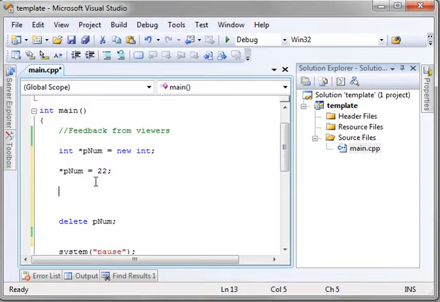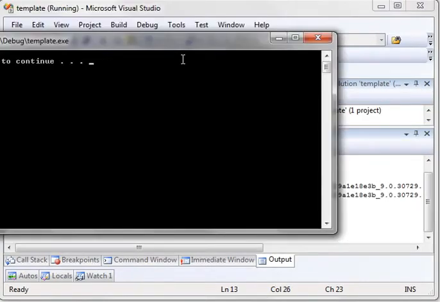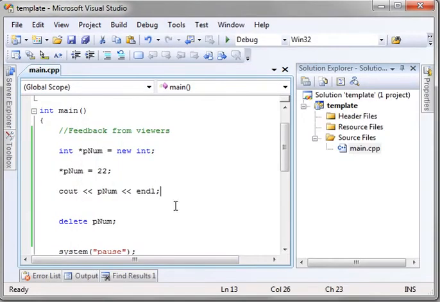Now, how do we know what's going on here? Let's say cout pNum. Now, as you guessed, that will print out the memory location this is stored at. There we go. That's the memory location. Now, that's not the entire story. That's why I wanted to cover this. It's not the entire story because remember, a variable has a size. How do you know how big that is? It's taking more than one little chunk of memory. It's taking a lot of them. Well, how much is a lot?